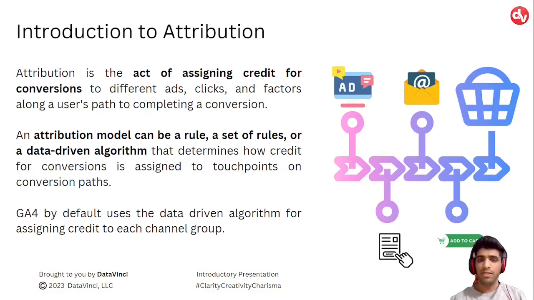So for example, you could just decide that the last touch point of the user will get the most credit, which we now know as the last click model. Or you could even say the first click or the first touch point that brought the user on the site would get the maximum credit. So something like that. You can even create your own custom attribution model using machine learning and different sorts of techniques like that.